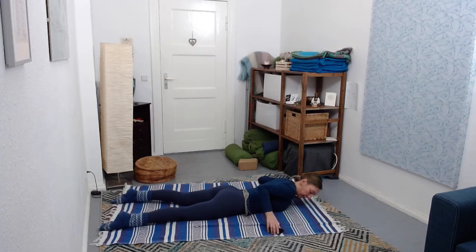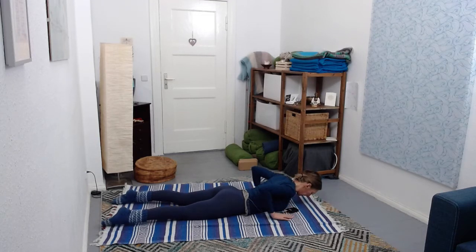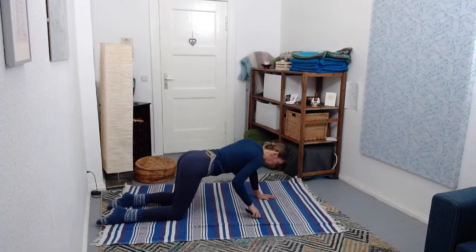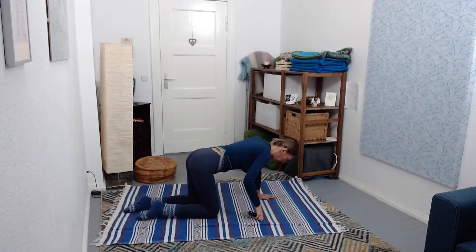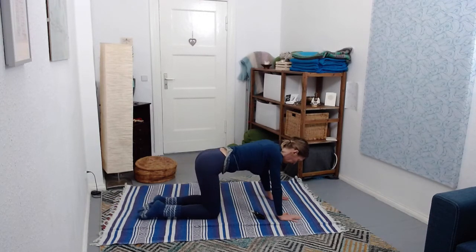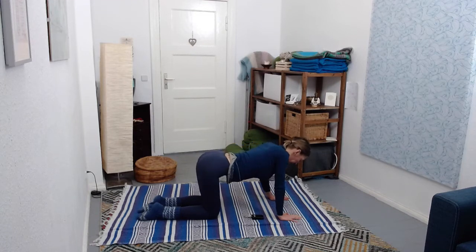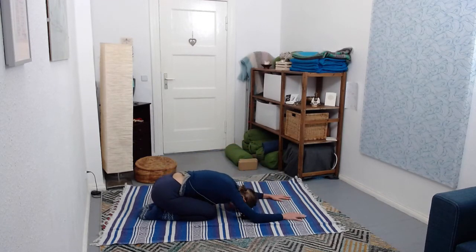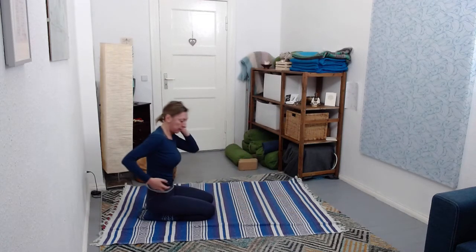Begin to bring the hands under your shoulders to start to press away from the ground. As you come to all fours, what does your spine want? Does it want to start to find little movement? Does it want to go back towards child's pose for a moment? Just check how the lower back is, what's the energy in the body? Are you still wanting to have a still moment, or are you itching to move already?